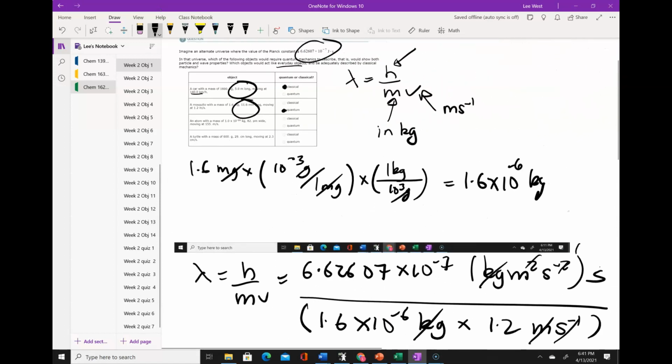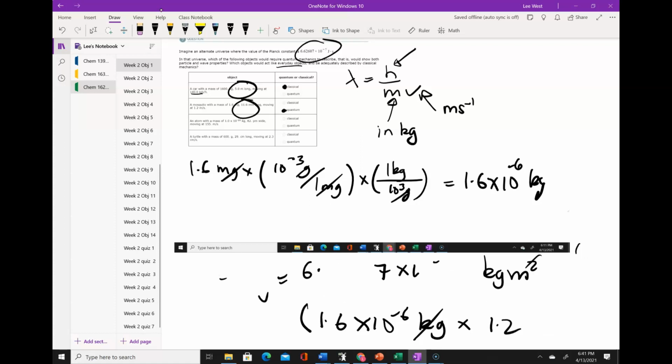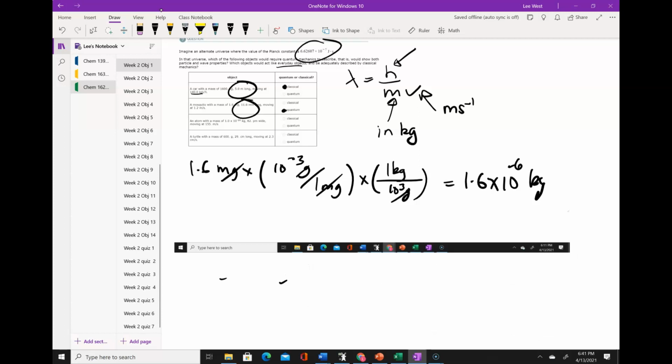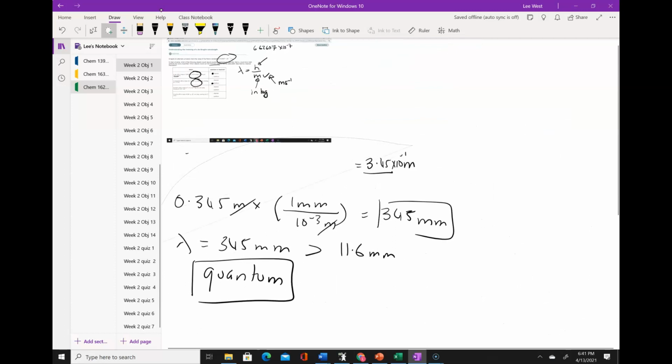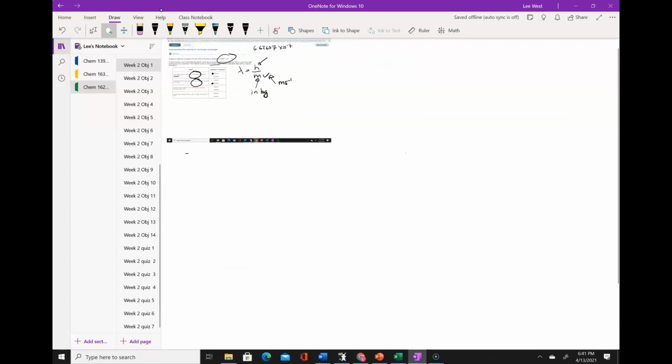And so on and so forth for all four of those things, right? So it looks like what we're going to have every time is perhaps a little bit of a unit conversion, and then we've got to apply the de Broglie formula. As long as you don't make a mistake, and you keep track of all of your units just to help you double check that you're not making errors, you should be okay. So it's a little bit of unit conversion, a little bit of using the de Broglie formula.